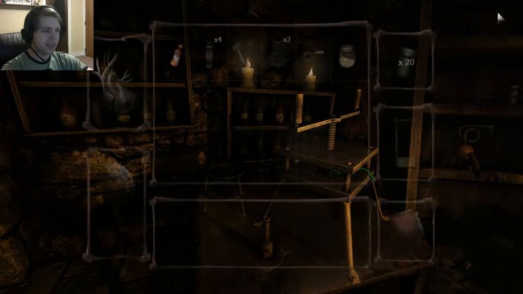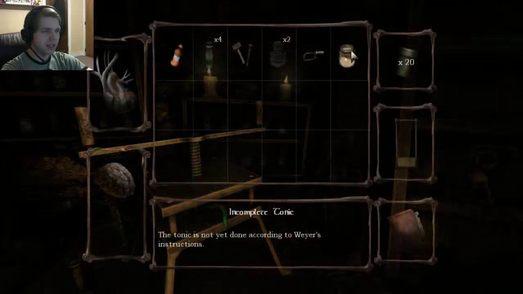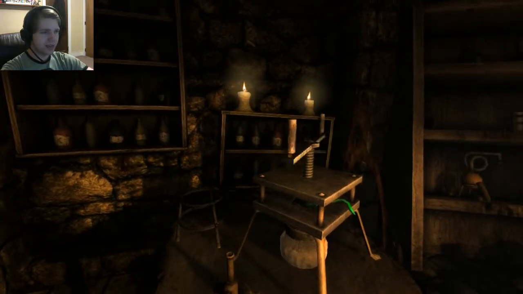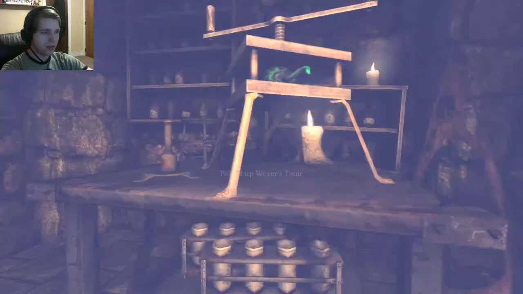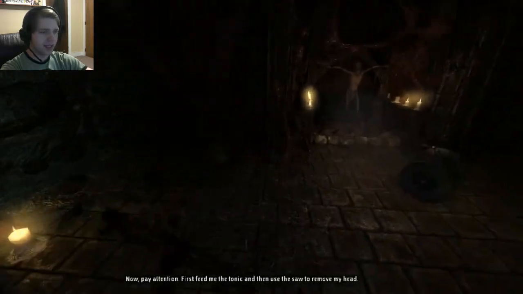What? It's not going to let me put it down? No object to use item on. Okay. Squeeze it. Oh, gross. All right. It's green. Screaming go. Fire spires tonic. Awesome. Okay, I think this is what I need to... Ooh, things are getting even shakier. Yes, I did. Okay, so that is it. I do have the whole tonic.